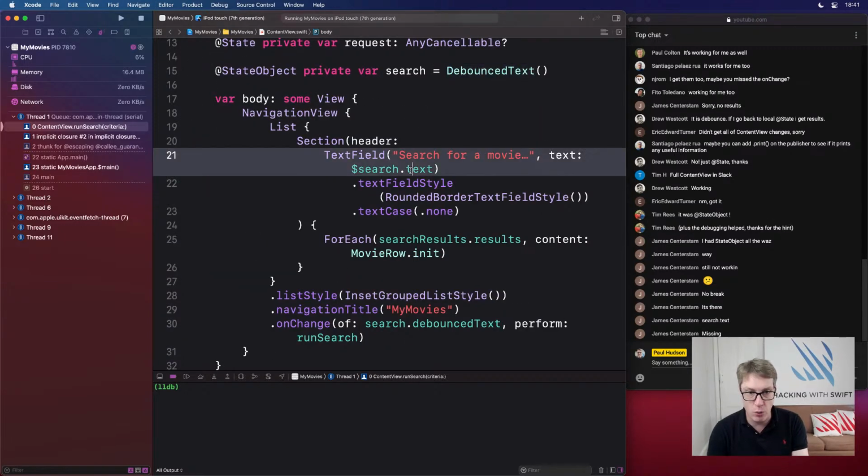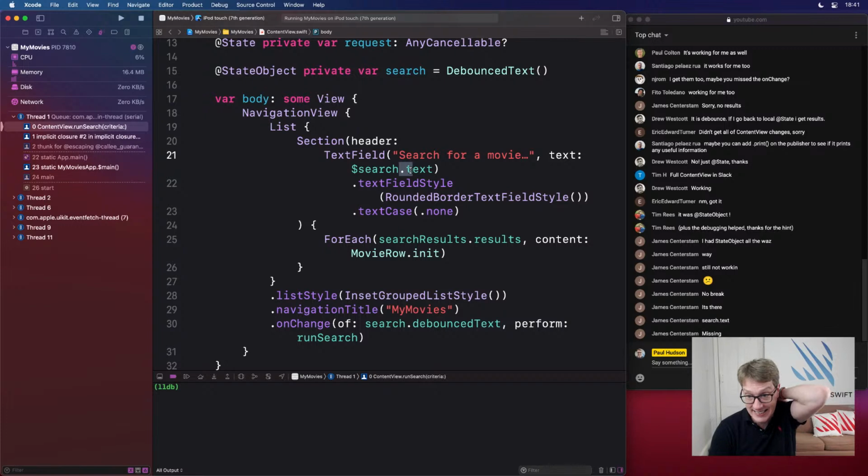So you might have had the old code which was search text. That's the local at state private var string we had going on. I've removed that. We don't want it on local string anymore. We want to use our debounce text handler instead as a better way of doing that. So hopefully that's the problem. Give that a try, see how you get on.